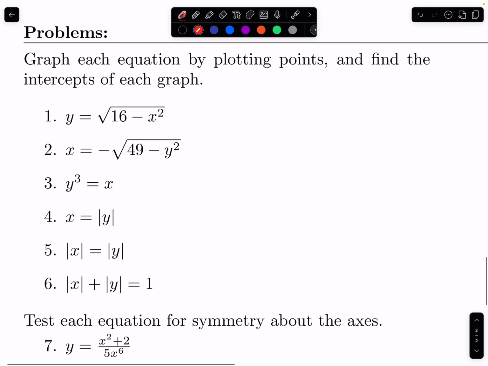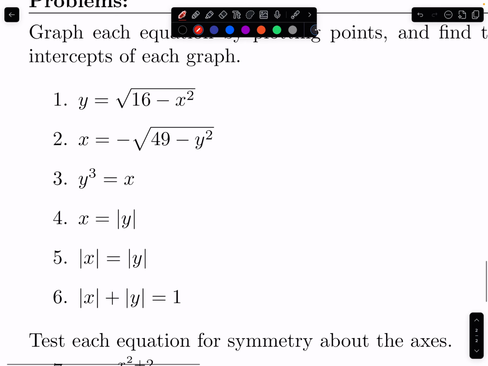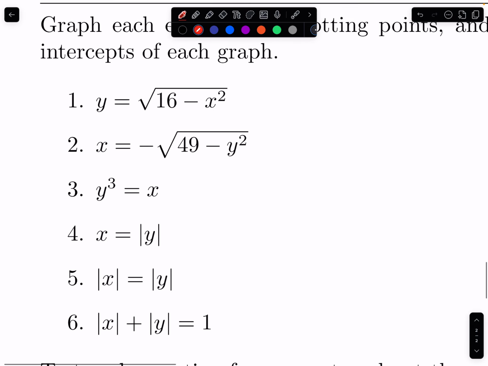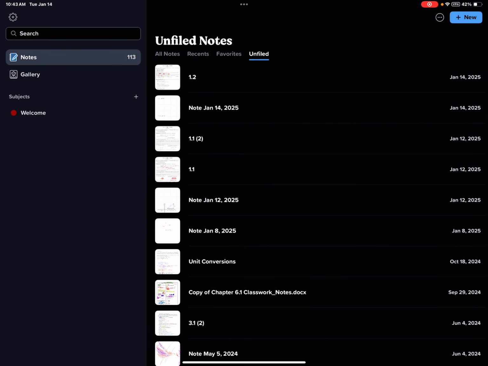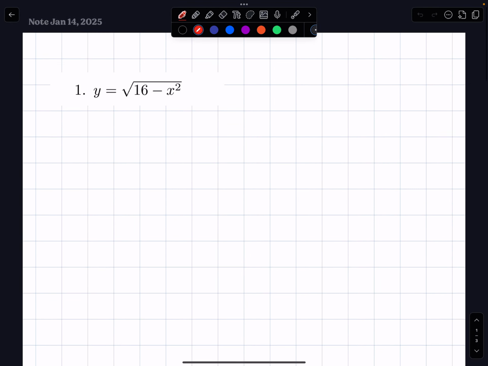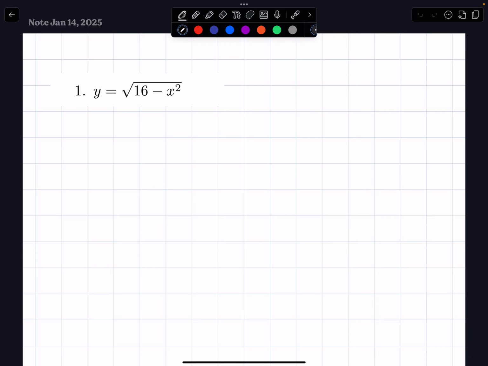Now, since these are graphing questions, I actually copied and pasted these to my own graphing paper. You don't have to use graphing paper. You can just use your regular paper. Just try to sketch it as best you can and make it as straight as you can. It's nice if you use a ruler, but I'm not requiring you to. Just a rough sketch. Okay, so we're trying to plot this thing using x and y values, right?